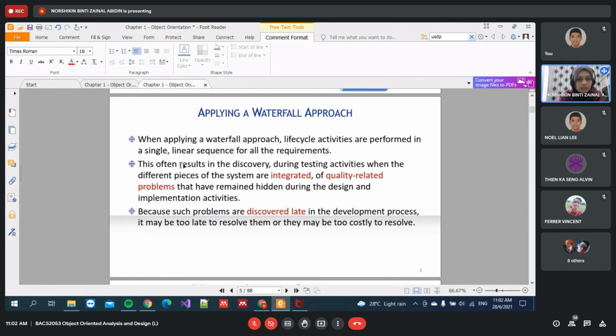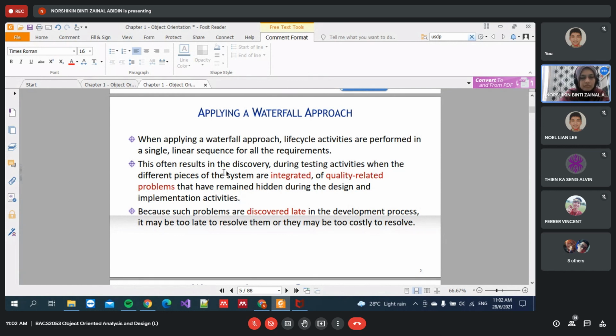So that's waterfall. This often results in discovery during testing activities, when the different pieces of the system are integrated.